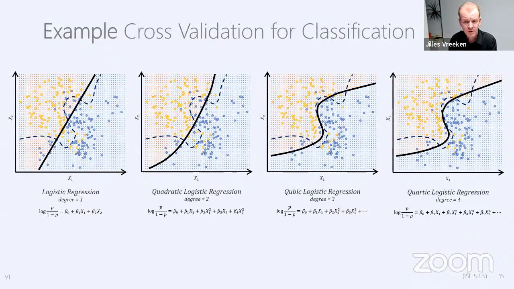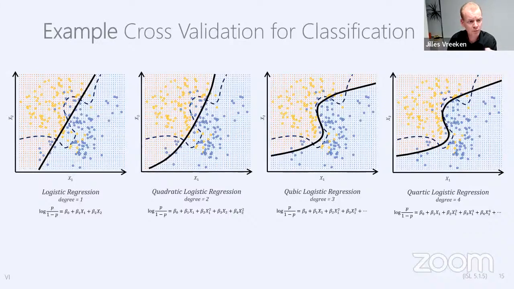These are essentially the formulas that I've been fitting, right? On the left-hand side, the logarithm of the probability of the one class over one minus that probability is simply, here, just a linear model. For the quadratic, it looks like this. For the cubic, it looks like this, and then I stopped because otherwise the slide overflowed. And for the quartic, we go up to the power 4, and also for the second x, of course, but let's save a bit of pixels here. But now for each of these, we can use cross-validation to evaluate test error.